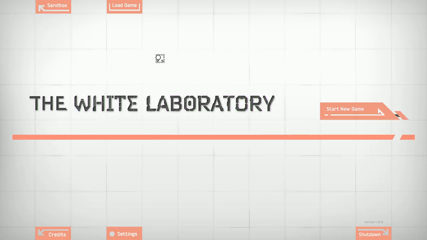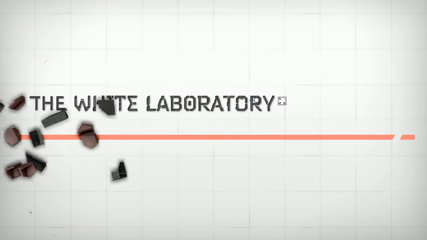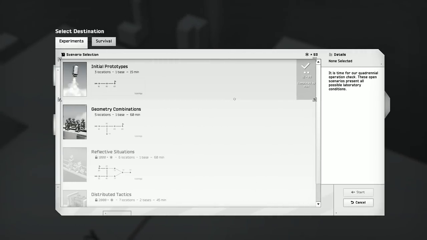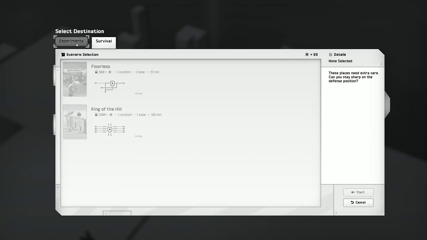Okay, so I do have a level that I'm already playing. I quit midway so I can show you a little bit around, but I have to warn you, there's no pause button. There is a way to slow down time with the space bar, but there's no way to stop. Now, this is, I want to say, the second or third level of the experimental stages. If I go to start new game, there's experiments and then there's survival. I didn't get to survival yet.